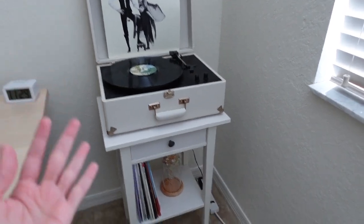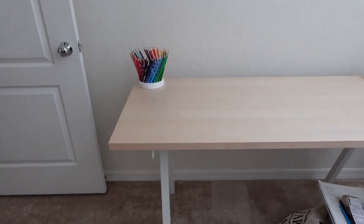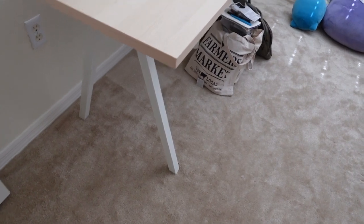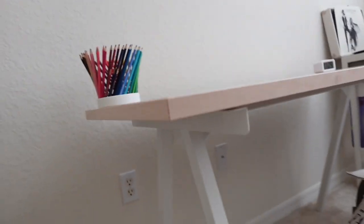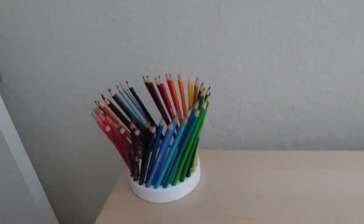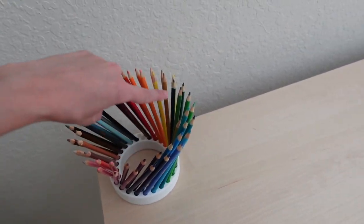I got my record player out and put it over here on this side. And then I have this lovely desk from Ikea — it's a little DIY. These two pieces actually didn't go together; they were separate, but we used command strips and really made our own way of making it stick together, and it turned out really good. Jacob actually 3D printed a cool colored pencil holder, so I have all these colored pencils in a very snazzy spiral shape.